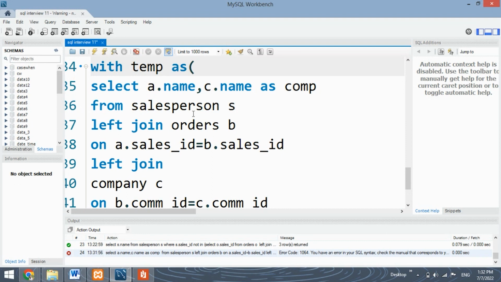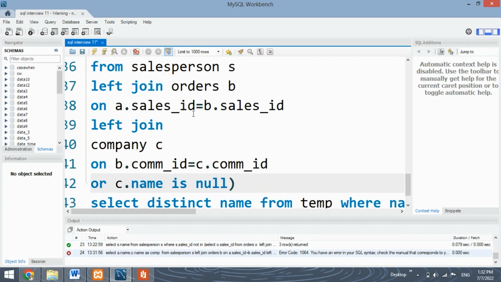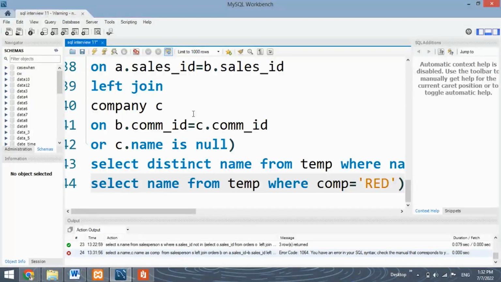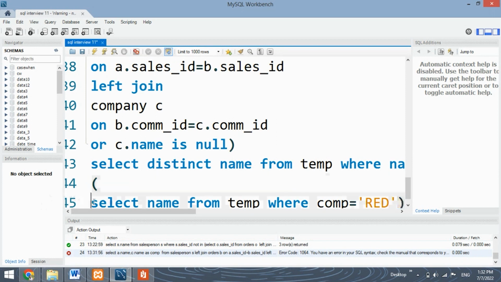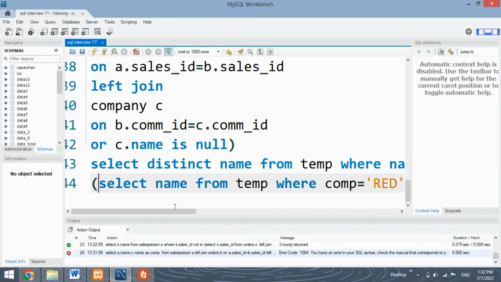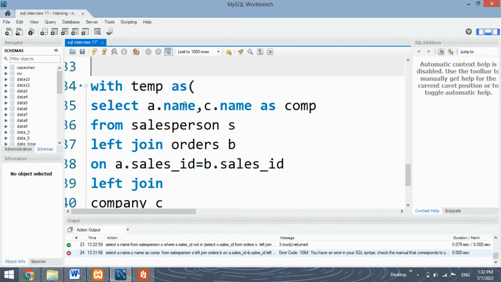From salesperson A, left join orders B, then we get the common columns, then left join company C, again the common columns, where C dot name is null, then we select the distinct name from temp, where name not in, select name from temp, where company is red.